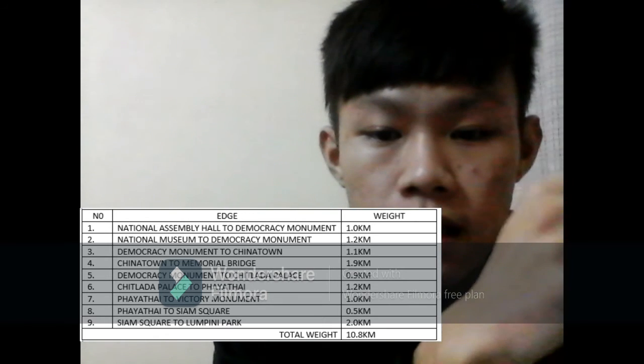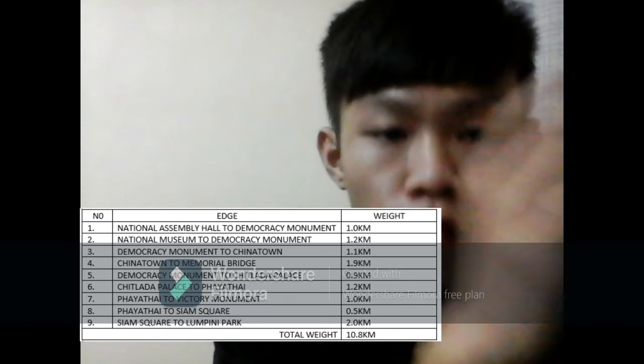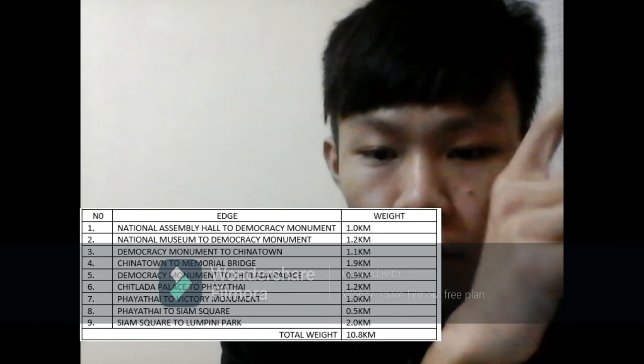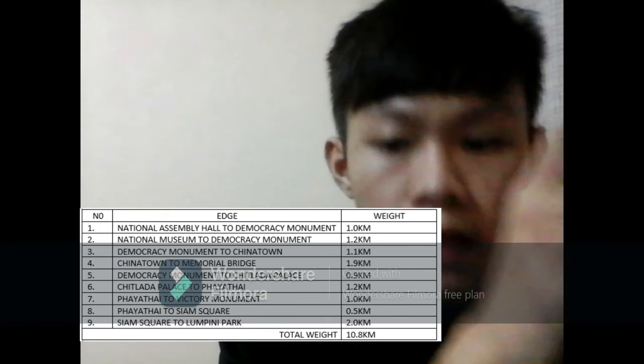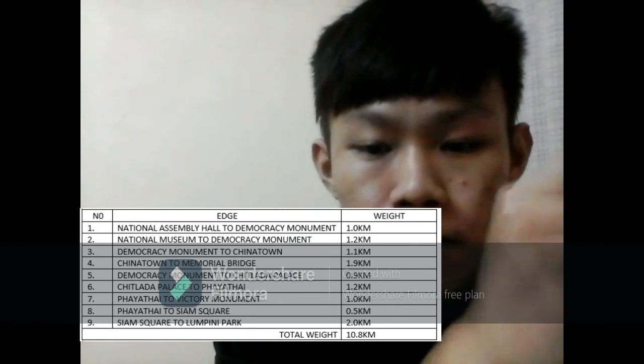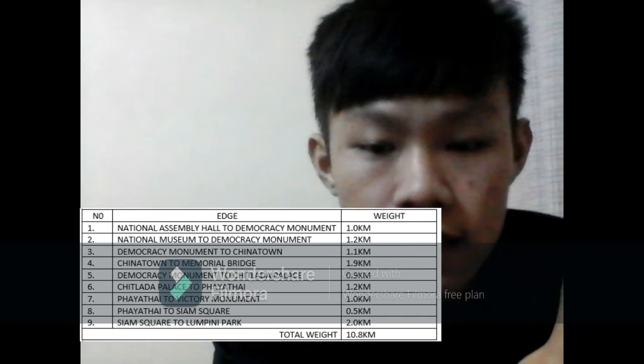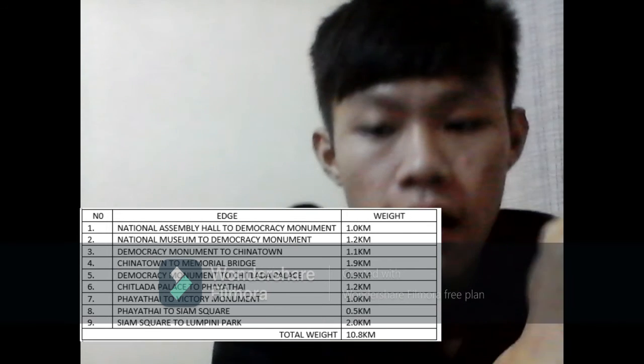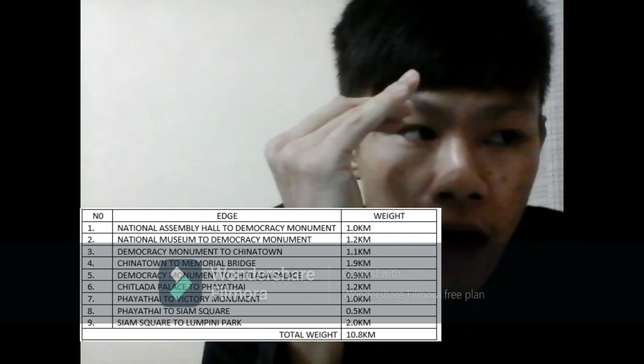The number 6 is CP to P 1.2 kilometer. The number 7 is P to VM 1 kilometer. And the number 8 is P to SS 0.5 kilometer. And the last one is SS to LP 2 kilometer. Okay, the total weight is 10.8 kilometer.